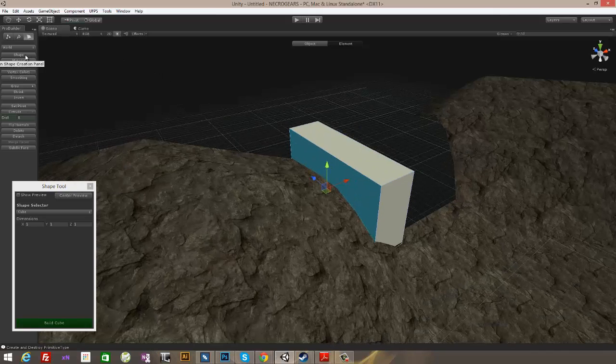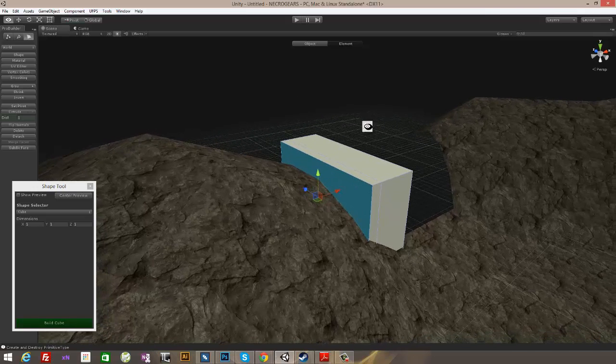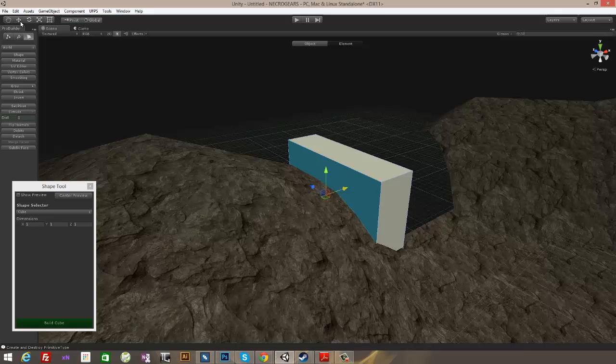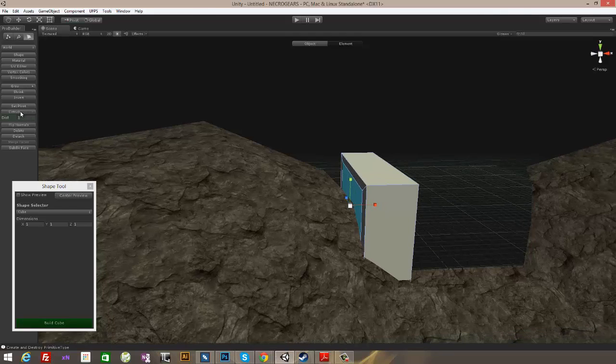So come in here. I'm just coming up with this on the fly, nothing crazy, right? Extrude. Come back in. Bring it down. Something like that. Sure. Extrude.